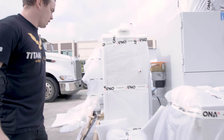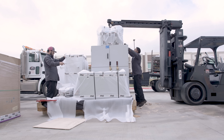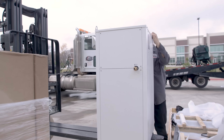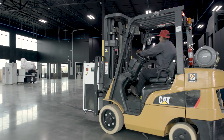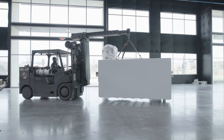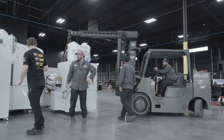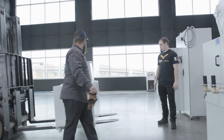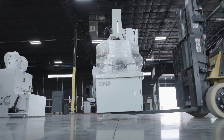We're also going to be bringing wire EDM into our facility. The difference between this machine and the wire EDM is with the Sinker EDM you're actually burning to a depth — taking that electrode and burning blind pockets. With the wire EDM, we first start out with a hole popper, which is a machine that takes a brass electrode and burns a hole all the way through the material. After that, you feed your wire through the hole and cut whatever precision details you want.